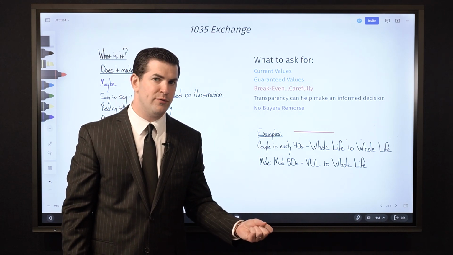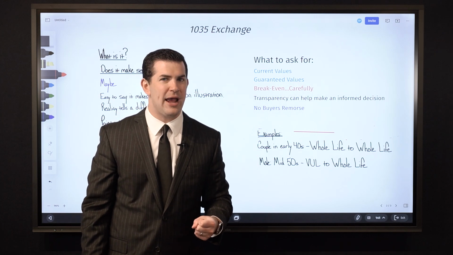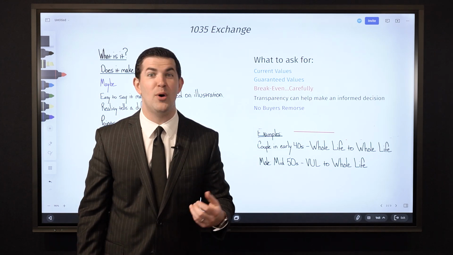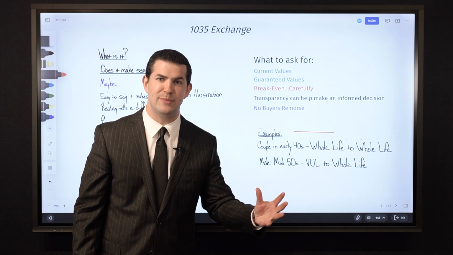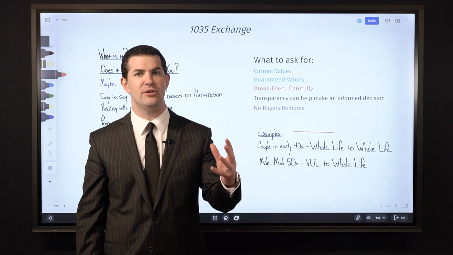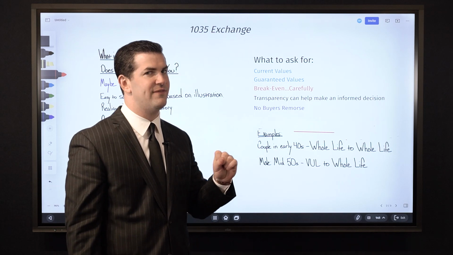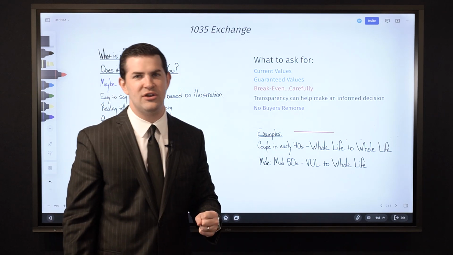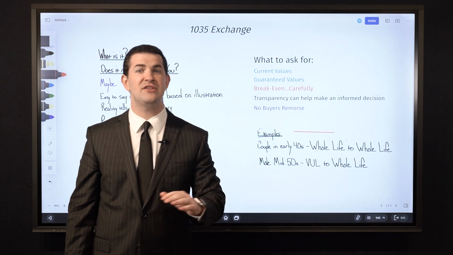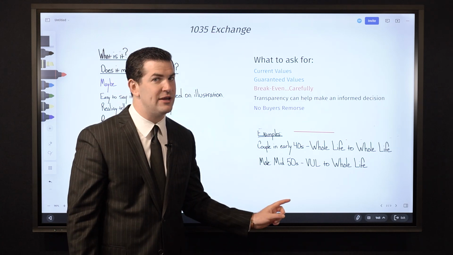Because with the variable universal life insurance policy, what happens regarding expenses? With most universal life products, the expenses increase and exceed the guaranteed rate. You'll almost always see that with IULs, indexed universal life. With VULs, it depends on when it was issued, what the guaranteed or fixed account offering is. This one will be interesting.